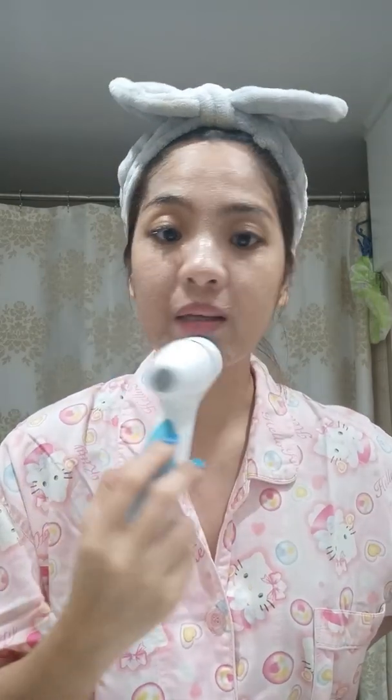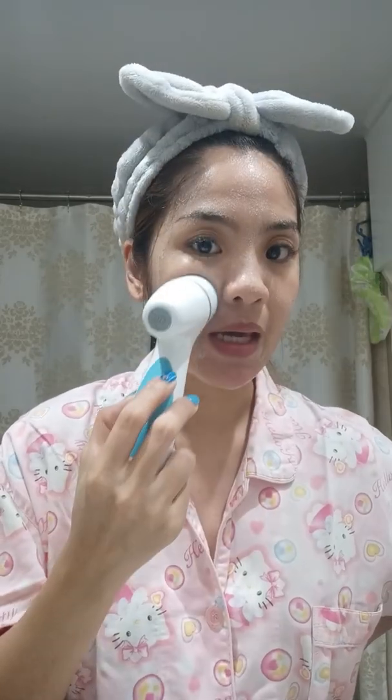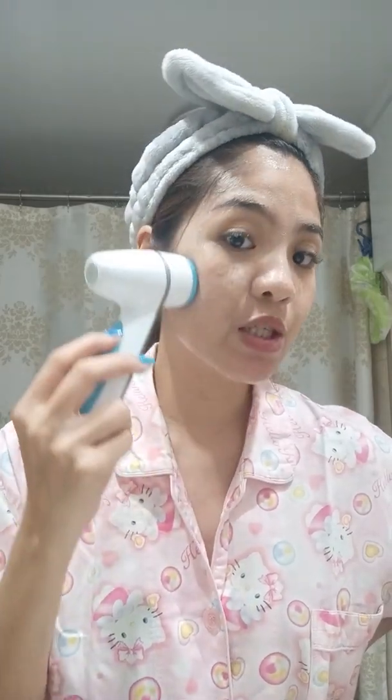Here's a trivia about our face. As we age, when we turn 26 and upwards, our collagen and the elasticity of our face slows down and stops. That's when we get wrinkles. But with this one, since it has a massaging effect, it helps stimulate that movement inside our face and body.